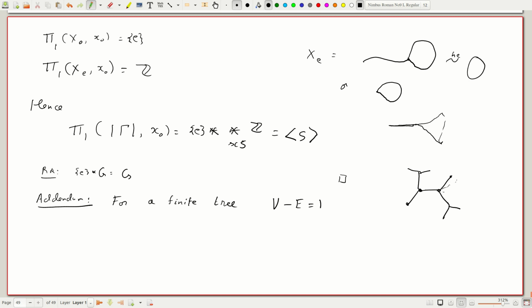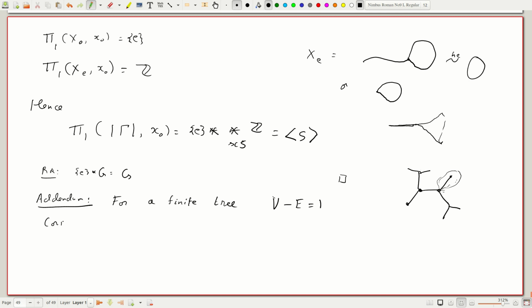That is because you keep expanding, and so you look at this vertex and you look at the adjacent ones. If any of them is terminal, you're done. Otherwise, you can continue expanding, and you either come back to a previous vertex, in which case you'll get a loop which gives you a contradiction, or you stop somewhere and that will give you a terminal vertex. So any finite tree has a terminal vertex, and if I get rid of this vertex and this edge, then I end up with one less vertex and one less edge. And so by induction, that has v minus e is 1, and v minus e has not changed by this deletion. So for a finite tree, this thing is 1.